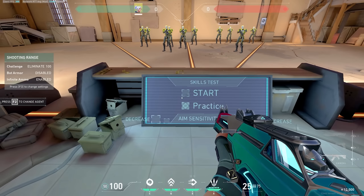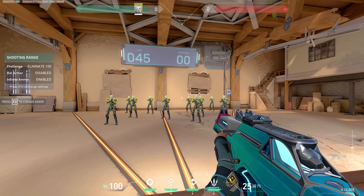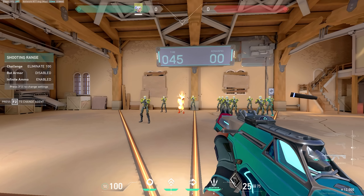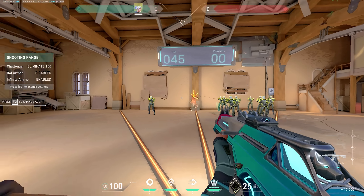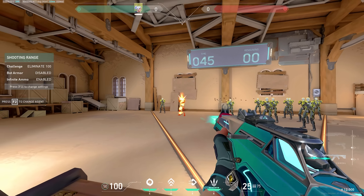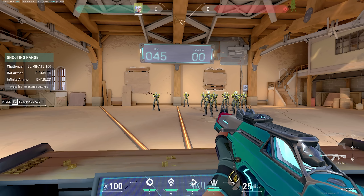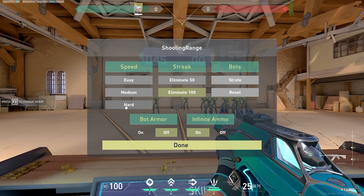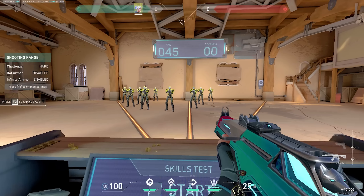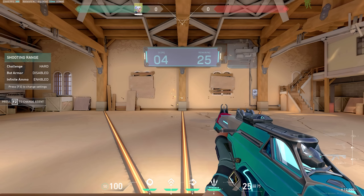After the 100 bots, I go into the free range practice — you hit the bottom option and it spawns a bunch of bots. I just practice spraying and flicking to each bot; this helps me warm up my hands. I burst some of the bots and spray down others. There's really no specific time or amount. After I feel comfortable, the final thing I do in the range is hard bots — maybe two or three times, or until I'm satisfied with the results. If hard bots are too fast, you can do medium or easy depending on your skill level.